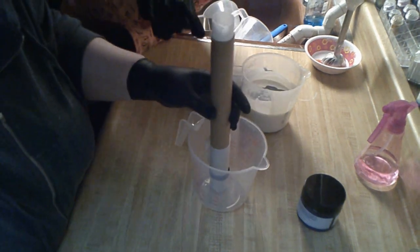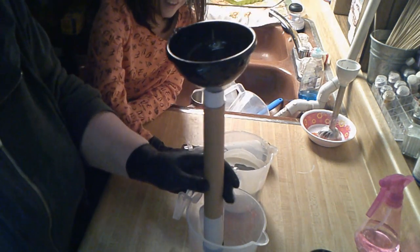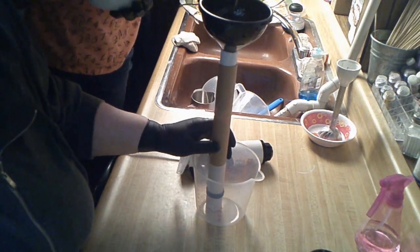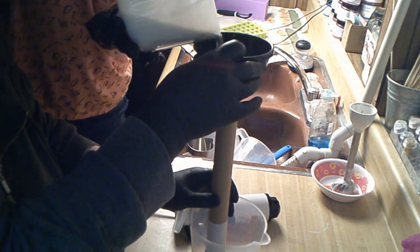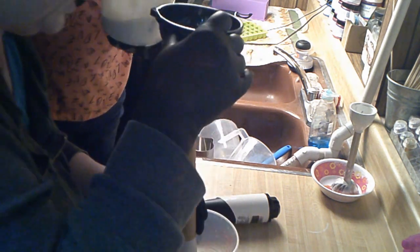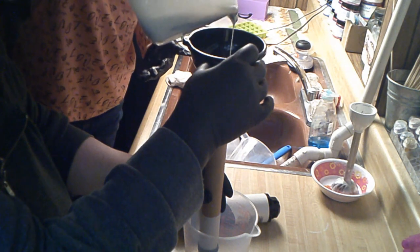Now, Ava is going to pour this. I am going to bring the camera up just a little bit. And we're going to put the funnel in there. Can you stand up far enough? Let me bring it over. Hold on, hold on. It's hot on the bottom. Good thing you have a glove on. Okay, go ahead. Pour it in there. All of it? Yep. Okay, let's see how much we've got going in there. Okay, go ahead. It's all right. Go ahead, pour it in there. Keep pouring.